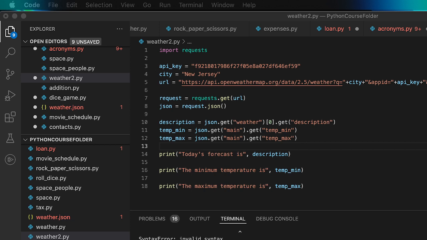So the printing of results has its own section.